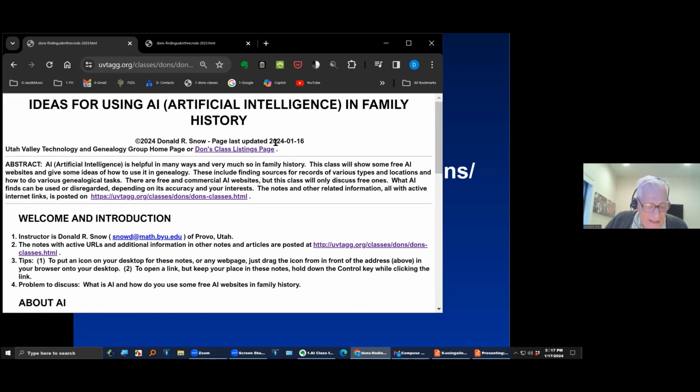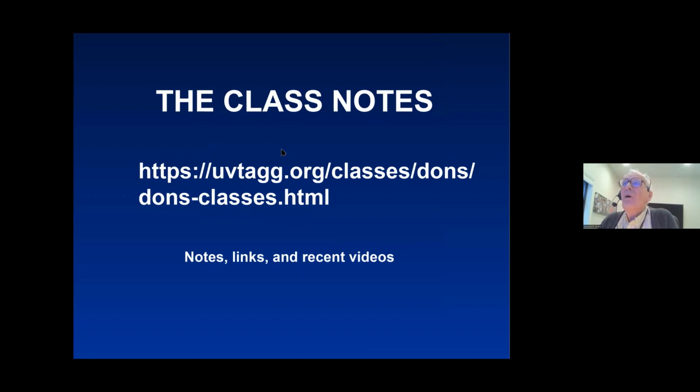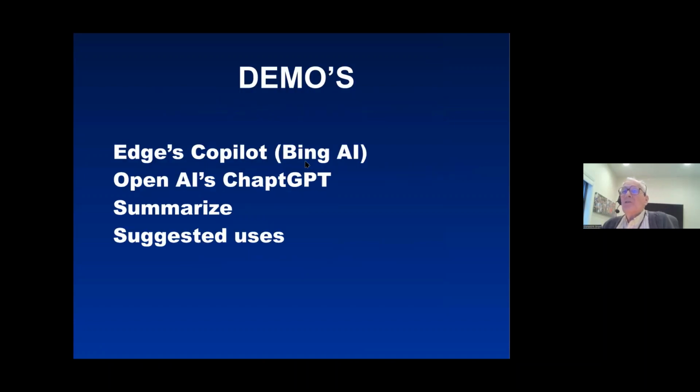All right, now that's the notes that are on there, and so we're going to be using that for illustrations. Now let me get back to the PowerPoint here to show you. Here we go. That's the notes. We want to show some demos of using this Edge's Copilot. That it's Bing AI. Remember that Bing is their search engine, like Google is the search engine. And I use the browser Chrome, which is a Google search engine, but Google is what searches. Edge is the browser that Microsoft has, but Bing is the default search engine in Edge.